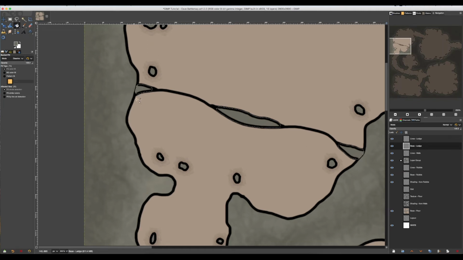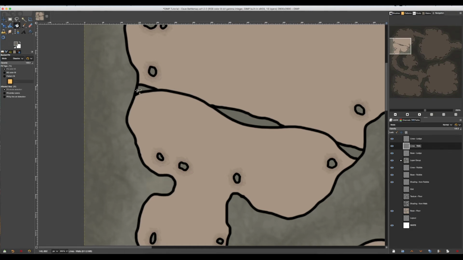Okay, great. So I'm now going to deselect all, and that's just Control Shift A. And what you'll notice is this looks pretty good here, but this doesn't look quite right, and that's because the base color layer is sitting on top of the lines layer for the walls. So the quick and easy fix for that is just to put the lines layer up on top of the base layer. There, now it looks fine.